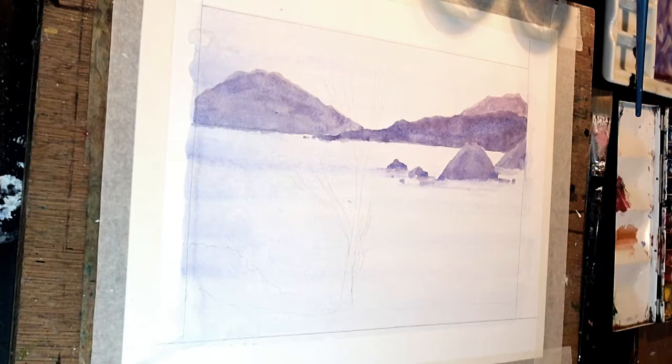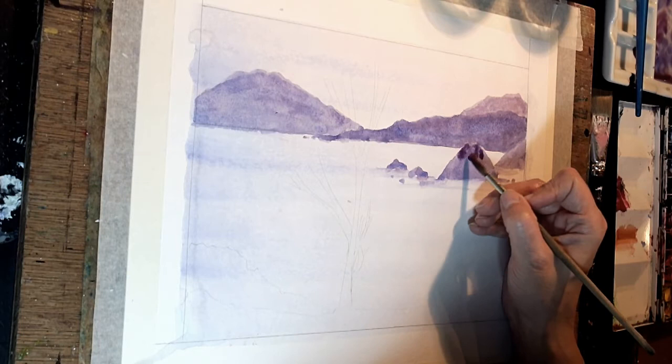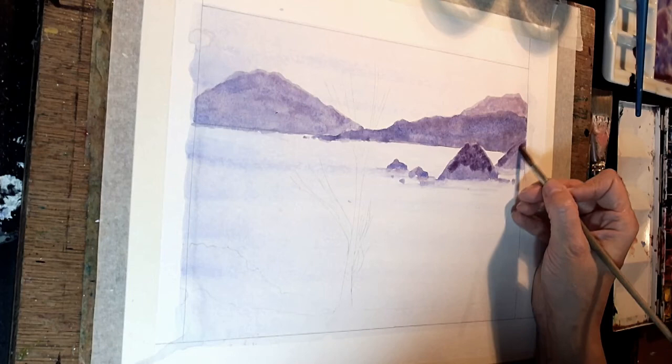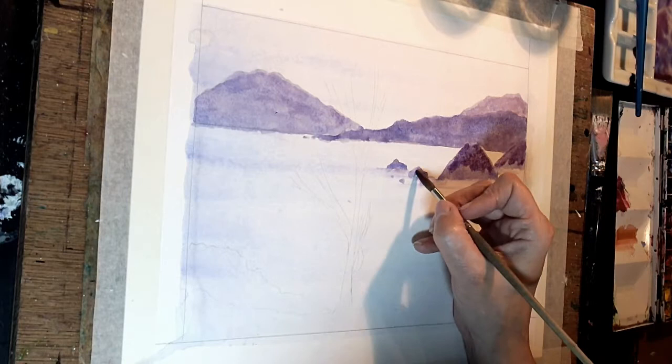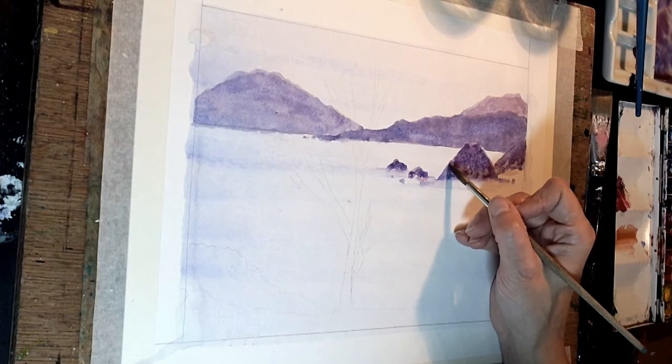Now at the moment I don't think these are showing up too much against that last one, so I'm just going to put a little bit more pigment in those, make them a touch stronger. And if you don't cover the whole thing, if you just put some extra pigment in places, just dot it in, it just gives you the impression of some shadows in the rocks. Okay, and now we're going to leave that to completely dry.